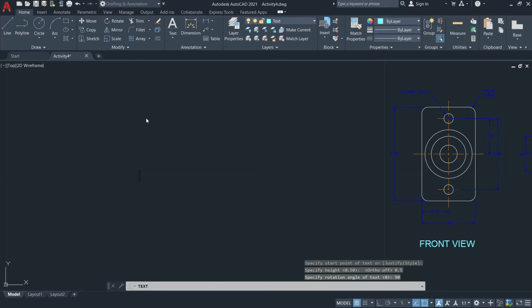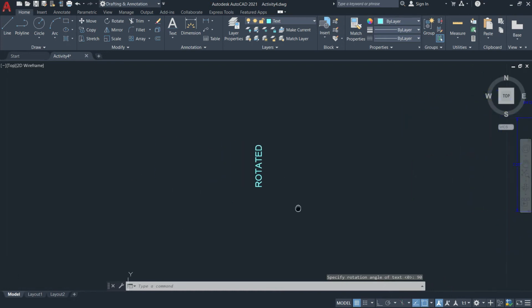Then I'll type the word rotated, click outside, and cancel. So it is rotated at a 90-degree angle.